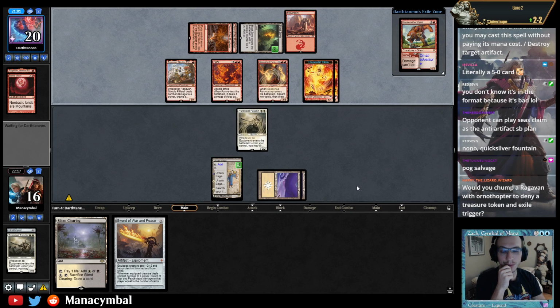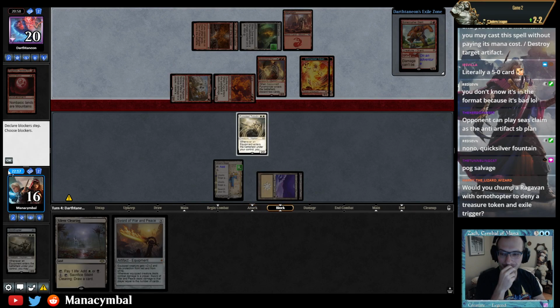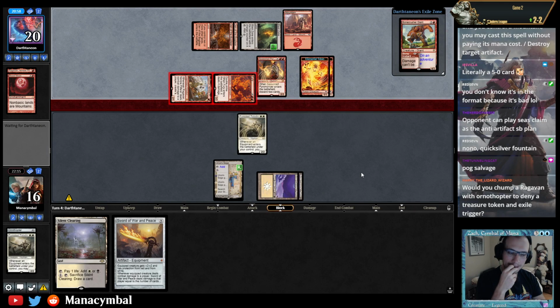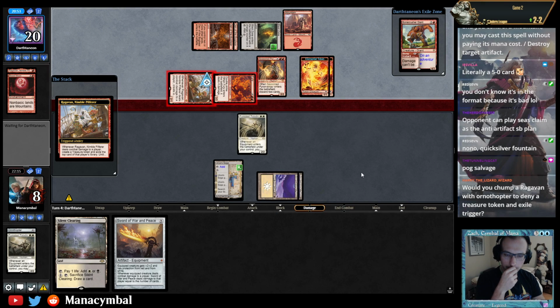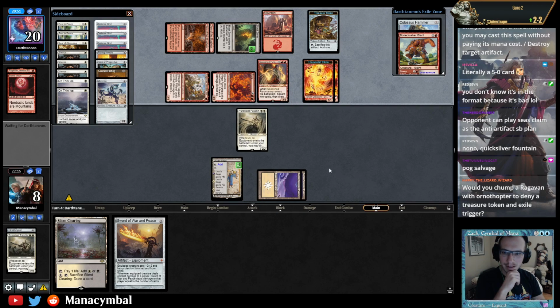They ditch a Blood Moon. They just don't even care. Which is probably accurate. So I was not correct to board out the Memnite.